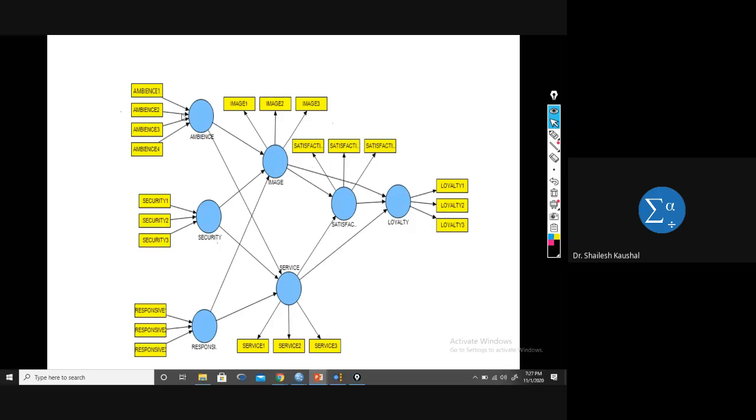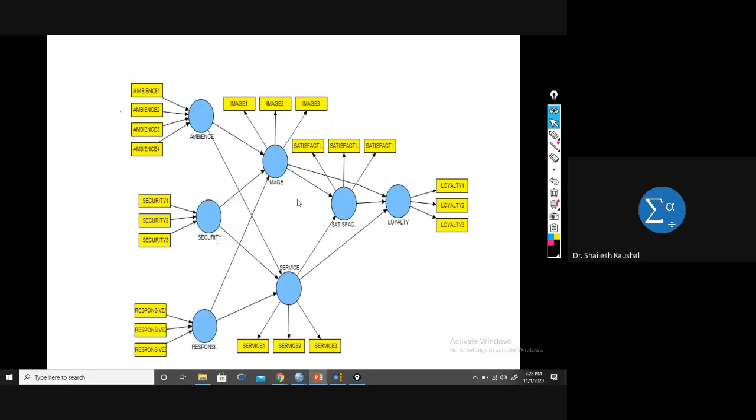So it is a formative type model, and these are reflective, because the arrow goes from the oval or circle toward the rectangle. This is the basic difference between the reflective and formative measurement model. The formative measurement model we cannot perform in CB-SEM AMOS, but we can perform it here.